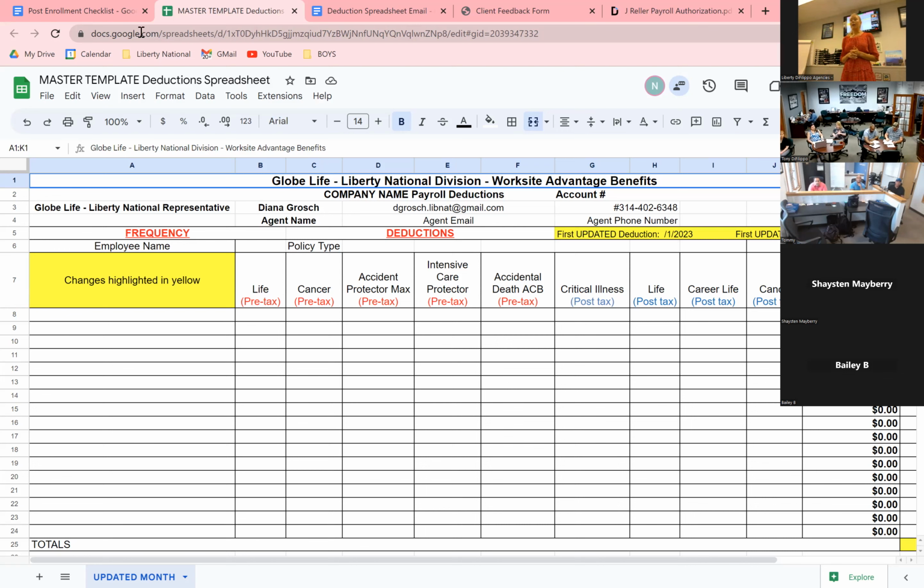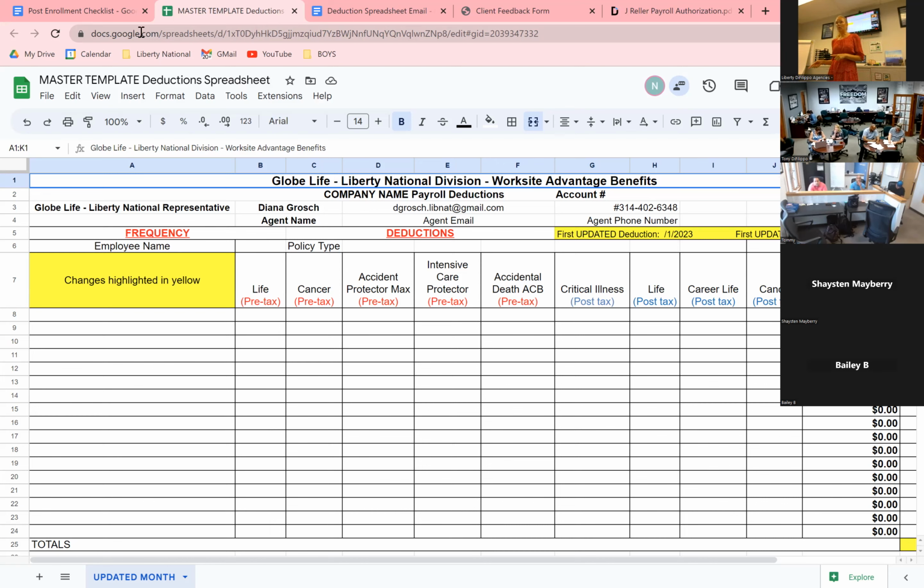All right, let me go over some key things, because this causes issues. If you don't get this spreadsheet to that payroll lady in time, deductions will start late. And if deductions start late, then home office won't get paid. So I want to stress a couple things, semi-monthly and weekly especially. After you enrolled your 10 people and wrote your $10,000 of business, woo-hoo, yay.